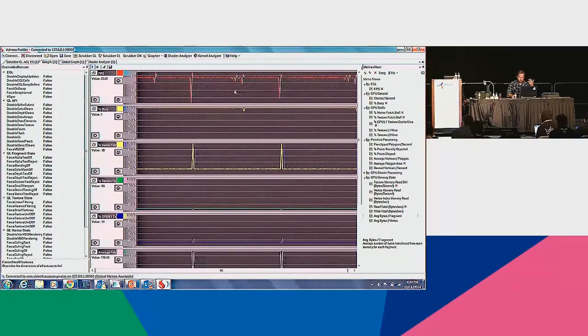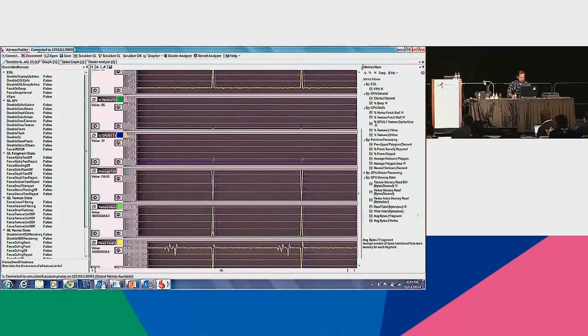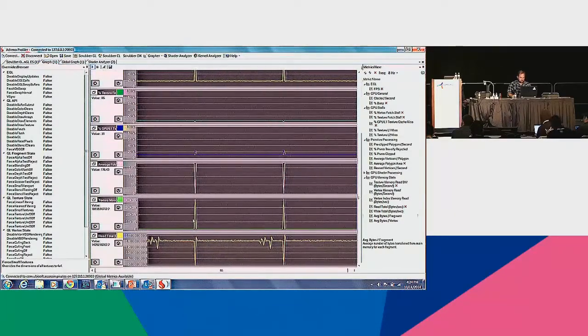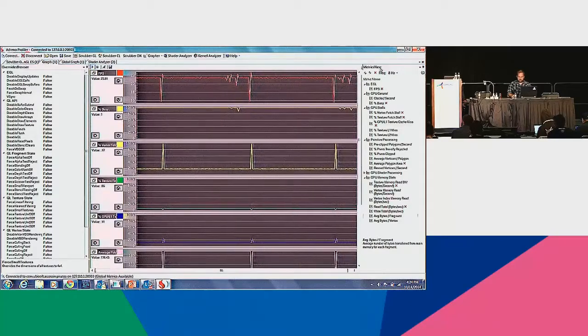This includes the frame rate, the percent that the GPU is busy, the vertex fetch stalls, texture fetch stalls, GPU L1 cache misses, average size of your polygons, texture memory usage, overall memory reads. So I can monitor all these as the application is running. The full list of metrics is over here. For each one of these, if I select it, we provide a tooltip describing what that metric means.